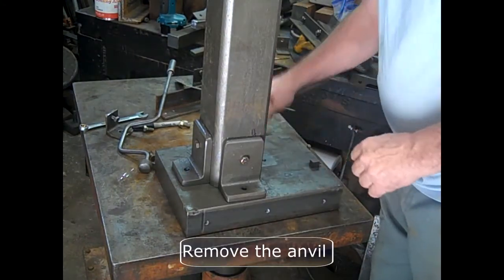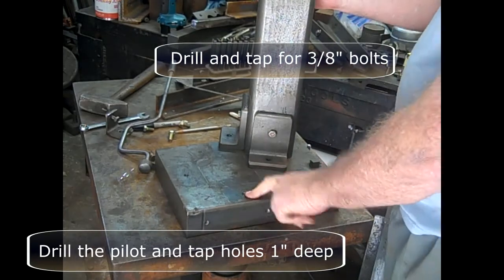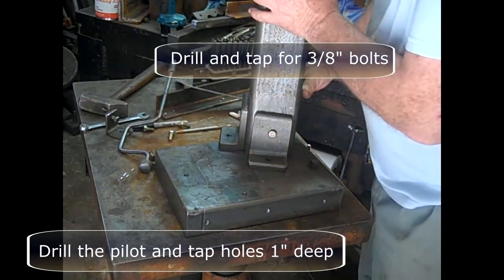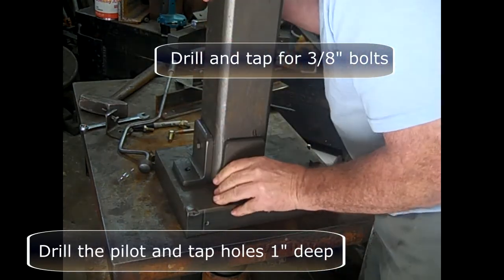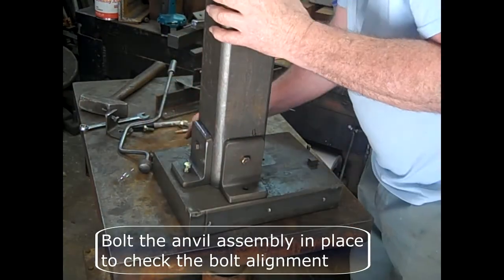After that's done, remove the anvil and drill and tap for 3/8 bolts. Bolt the anvil assembly in place to check the bolt alignment.